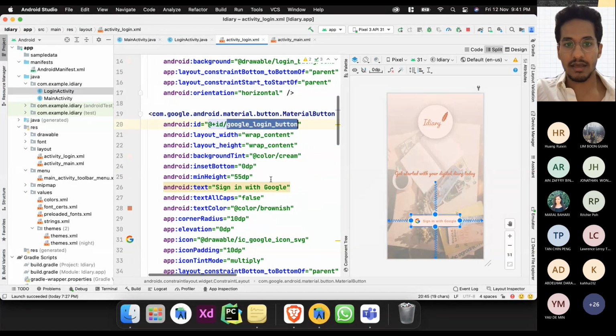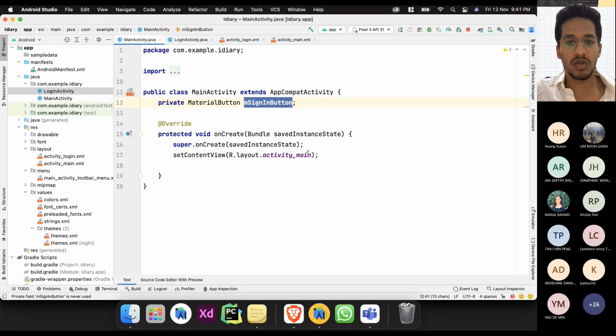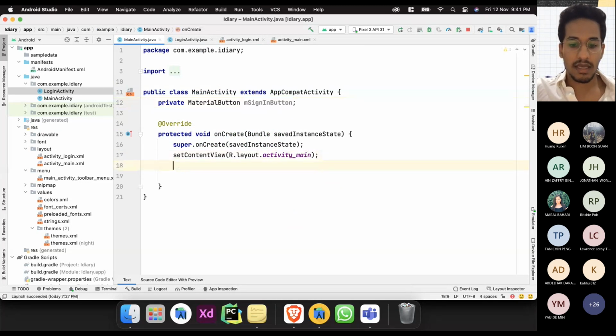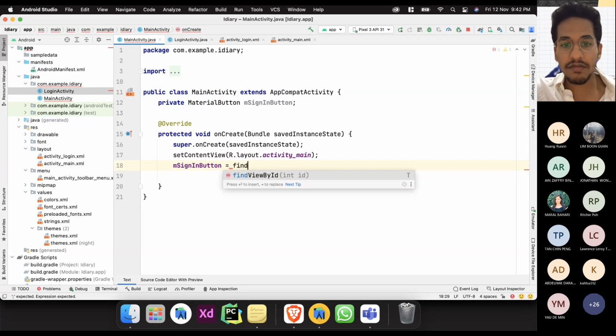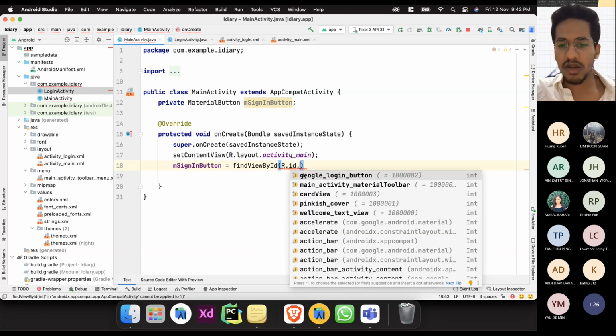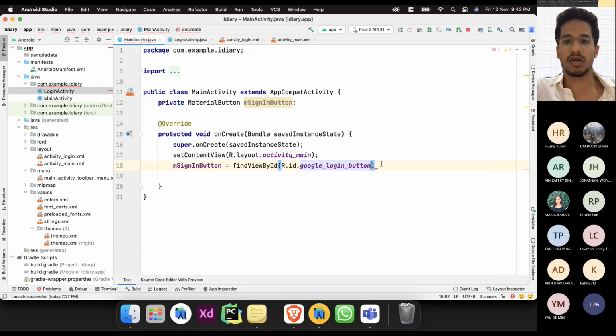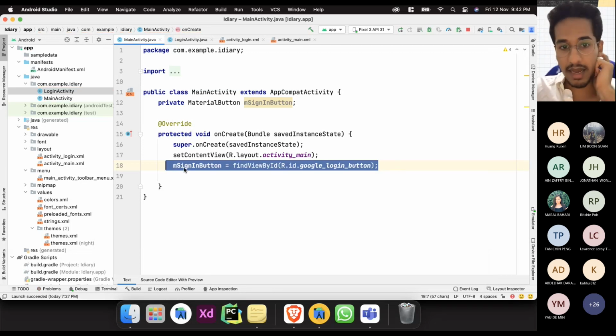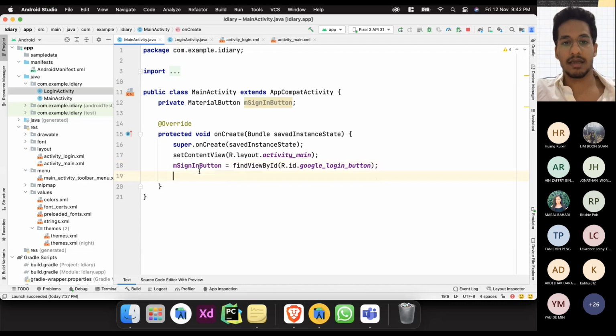You have to take the ID that exists over here, copy it, and then go to the activity, take your variable, and then use the findViewById method, and then type R.id, and then you're going to see a list of recommendations. And as you can see, the Google login button is the first one. So I'm going to go ahead and press.